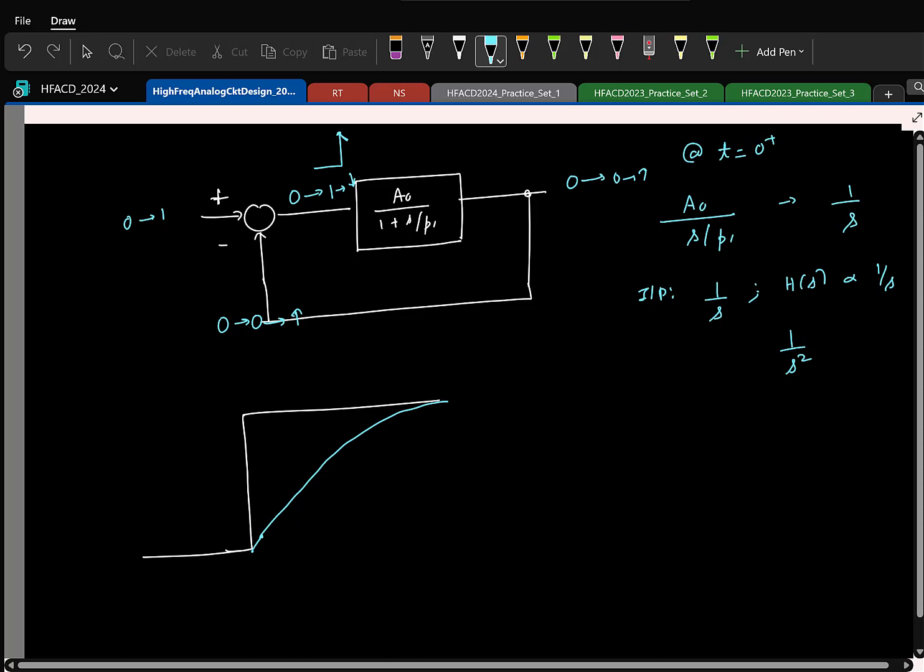Does the step input contain all the frequencies or the higher frequencies? See, I am giving a very qualitative explanation. If you look at the frequency spectrum, you know what the step looks like. But what I am saying is that I am looking at an instantaneous jump, which means, at least qualitatively, I am looking at a very large frequency. I am not looking at the frequency spectrum of the input itself. At that instant where I have an instantaneous jump, loosely speaking, it corresponds to a very large frequency. It's just a qualitative explanation, that's all.